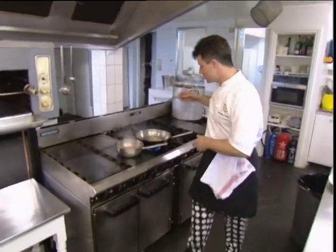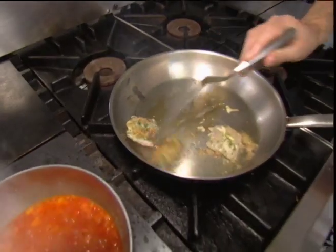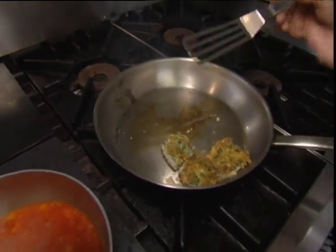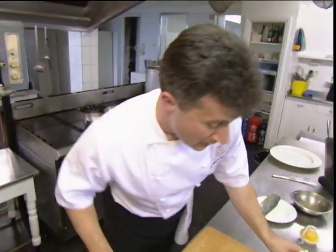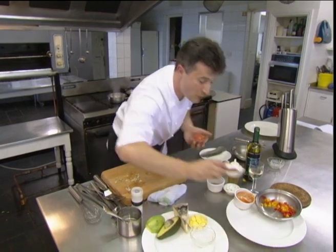Right, turn these over when they are coloured slightly, as you can see. Beautiful, look at that, superb. And just let them cook very gently. As I say, you can put them in the oven if you like. Now, back to our salsa, our ragu.